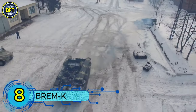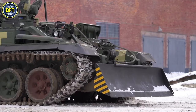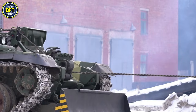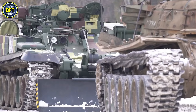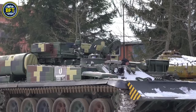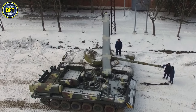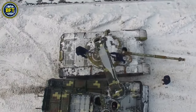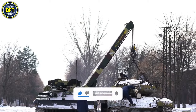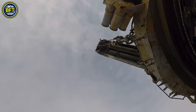Number 8: BREM-K. The BREM-K is a versatile wheeled amphibious vehicle designed to provide technical support for units equipped with BTR-80 armored personnel carriers. Built as a derivative of the BTR-80, it is equipped with various tools and systems to conduct repairs, recover stuck vehicles, tow disabled vehicles on land and water, and offer round-the-clock technical assistance. The vehicle is equipped with a 7.62mm PKT machine gun for basic defense. Its main features include a towing winch, a hydraulic support device, and a turret-mounted crane capable of lifting up to 3,300 pounds.